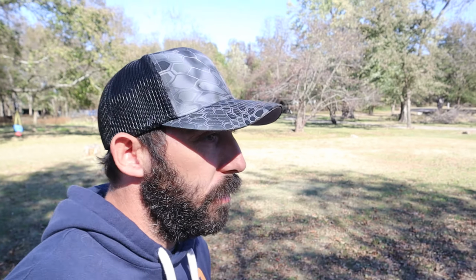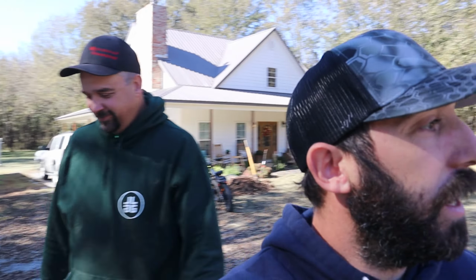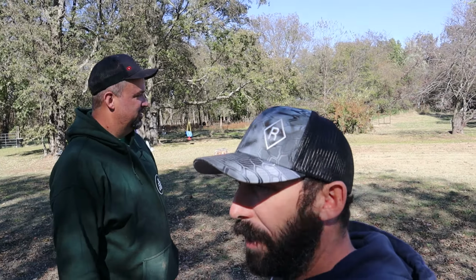I got my buddy Derek here from Stoke Living. We're going to take care of this big old brush pile over here that Lindy's been wanting done for so long. How long has it been there? I've been letting it get seasoned. You got to have that seasoned wood to burn. It's starting to get cold here. Hit 22 the other night.